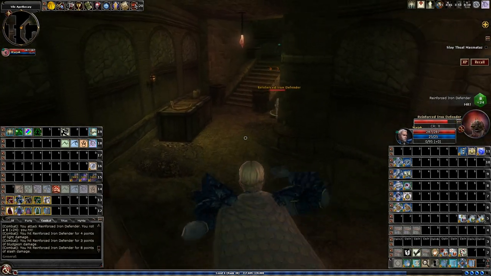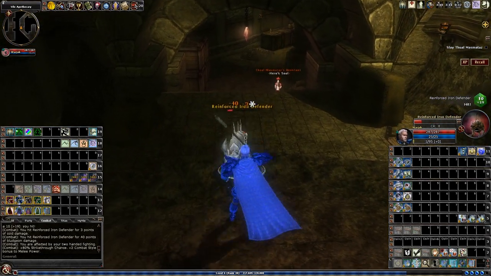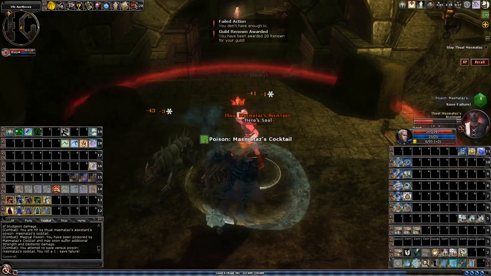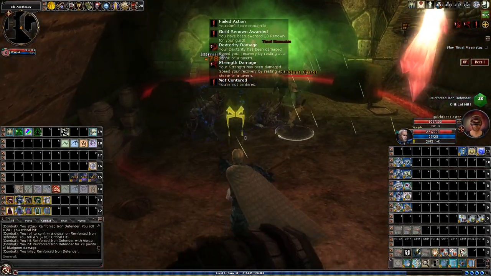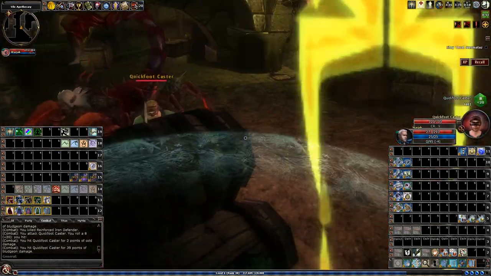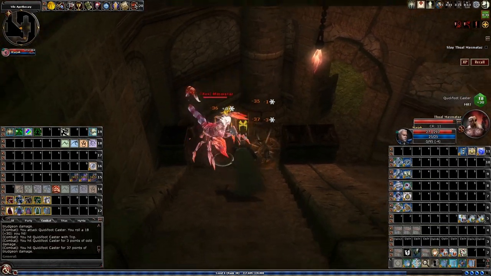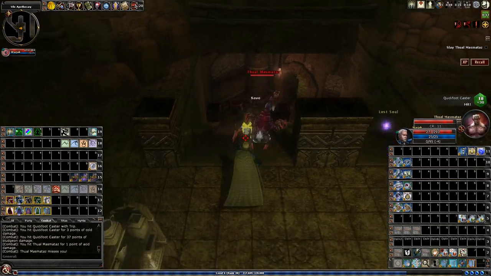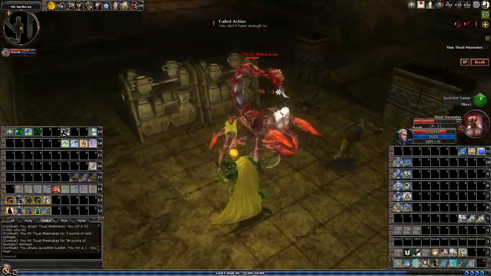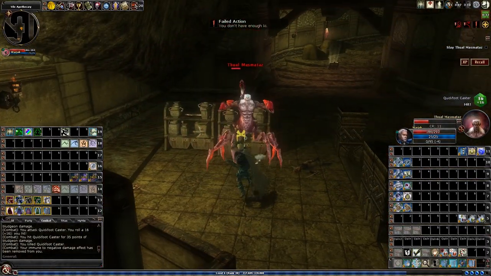Again, as soon as you pull, they all come, but they come one at a time, so you can manage them. Also, he has like a mini boss. You don't want to have to fight both the mini boss and the main boss at the same time. Here's where I like to fight him. We got plenty of space over here. I'm not risking anything.